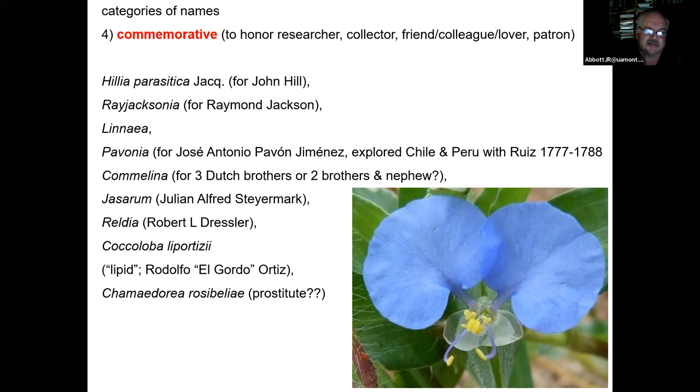So why I mention that is we often don't have a clue what the backstories are behind these names unless somebody has actually put it into writing, unless someone's actually published it or passed the stories along word of mouth. So a lot of times when we look at names, most of us are still going to be clueless about the history involved unless we've made the effort to study them in detail.